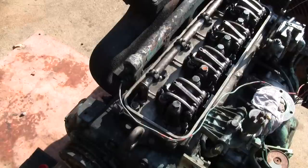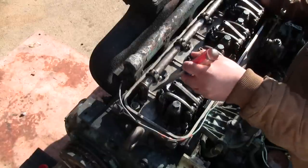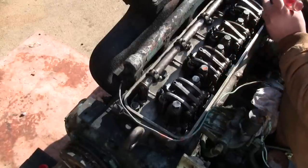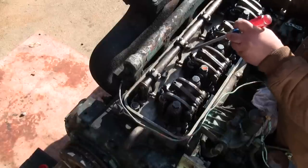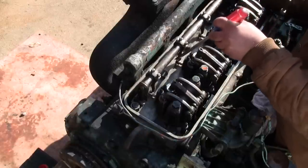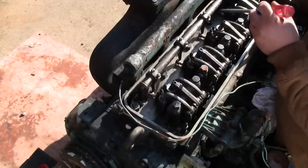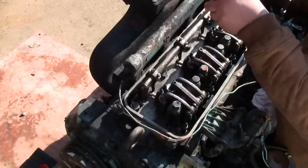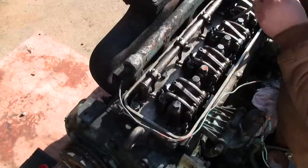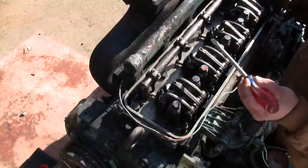All right, so we're going to do a little abbreviated injector control tube adjustment. I think they call this the control tube or the control rack, and then there's the individual injector racks. Each injector rack has one of these adjustable clamps, with a lever with a little ball on the end of it that sits in this little C-shaped area here. So what we need to adjust, when the tube is in the full fuel position, is to make sure that each injector's rack is also in the full fuel position, just so that the injectors and the cylinders share the load evenly.